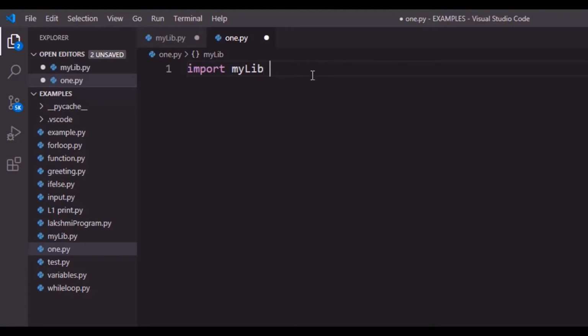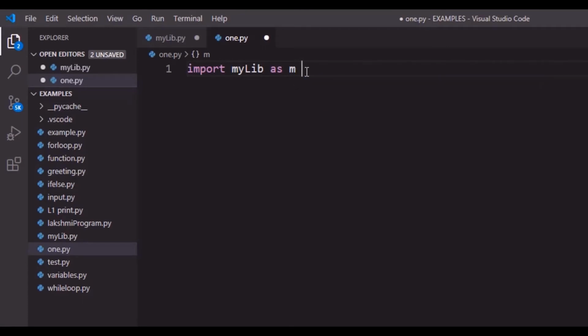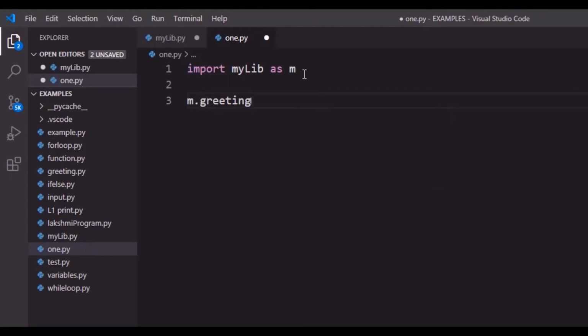So as, that's called alias. So you can use as and then you can write anything there. That's how you can call it right now. So import and then here we can write m dot greeting and then here let's write name, or not name, you have to write the value of name.